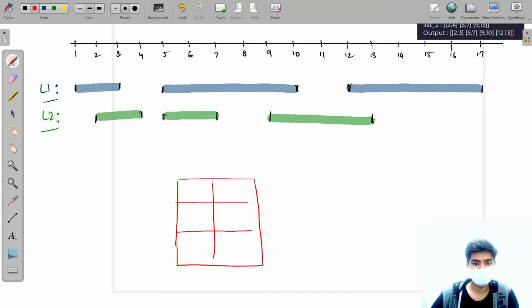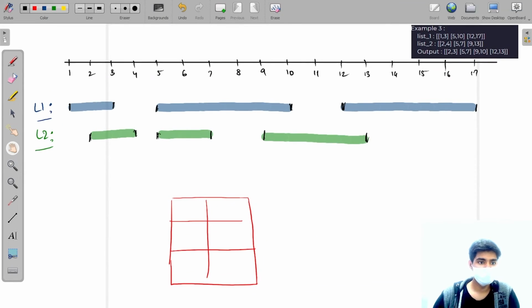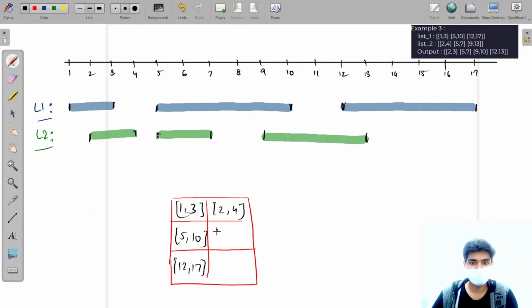We have one list: 1 to 3, 5 to 10, 12 to 17. Second list: 2 to 4, 5 to 7, and 9 to 13. This is my list 1, and this is my list 2.